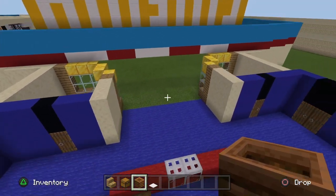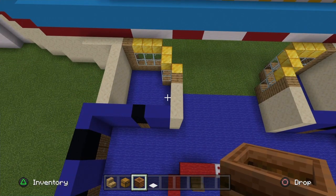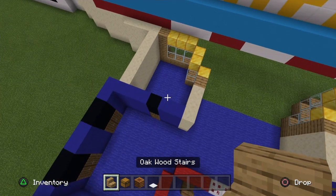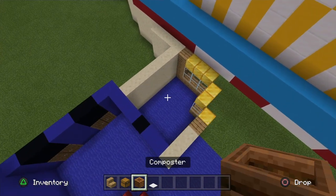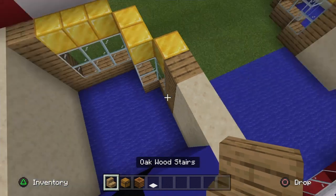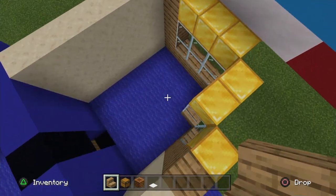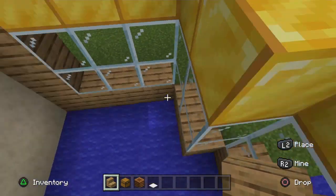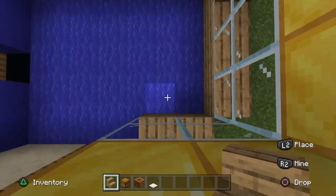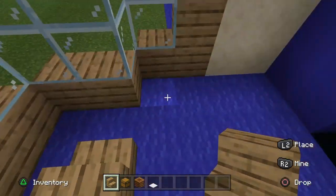All right then, guys. So for the actual ticket booths and their furnishings, we're not actually going to use that many materials. This part is a little bit sparse, so you could always change the design up however you wish. I've grabbed some oak wood stairs, a chest, a composter, as well as a weighted pressure plate, like the iron one. Let's get my left picture up because I'm using the right one. There we go. So I'm going to go to this row just here, where this double window is. I'm going to go a block away. I'm just going to place a chair just there. They can also see out the front windows then as well.